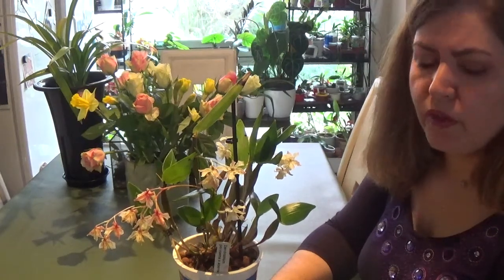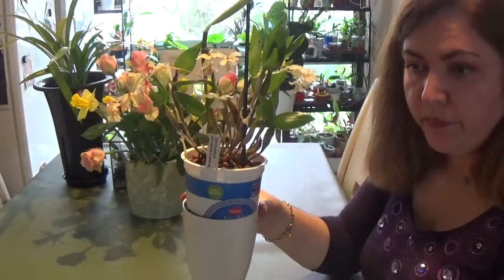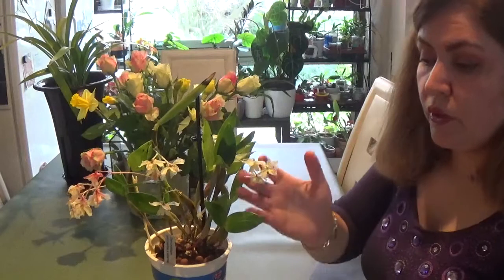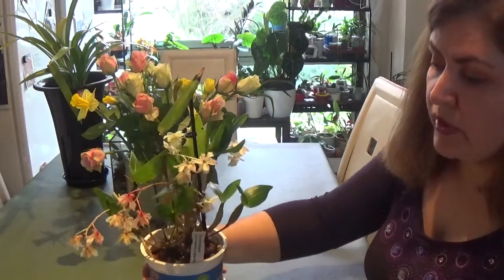I keep it in my south-facing windowsill in a semi-hydro setup. I fertilize less in winter — about 100 to 200 ppm — and from May onwards up until the end of September I give them 300 to 350 ppm fertilizer once every time I water my plants with rainwater. They really like rainwater, and the sunshine is also important — without the sunshine it probably wouldn't be blooming as nicely as this.